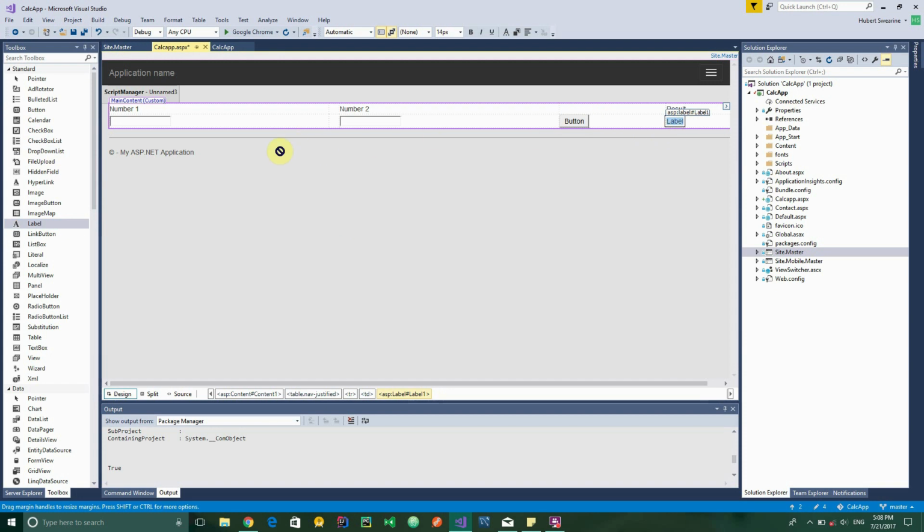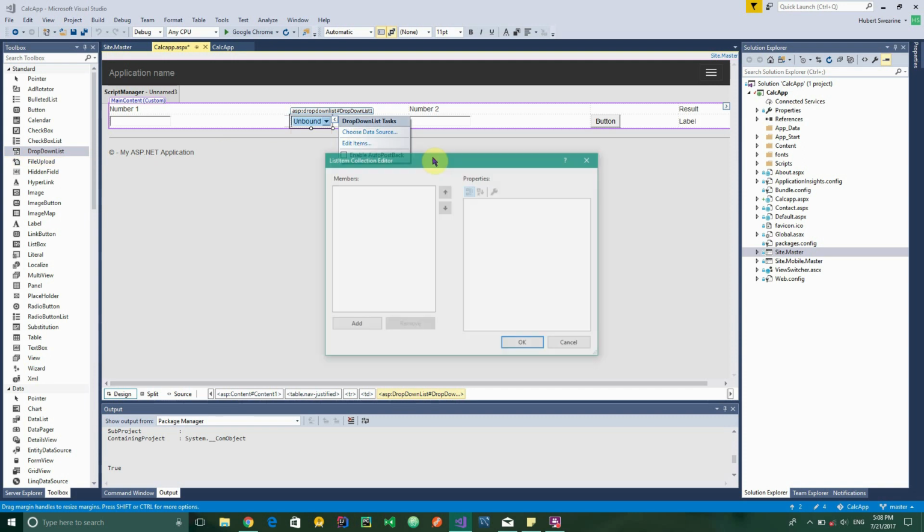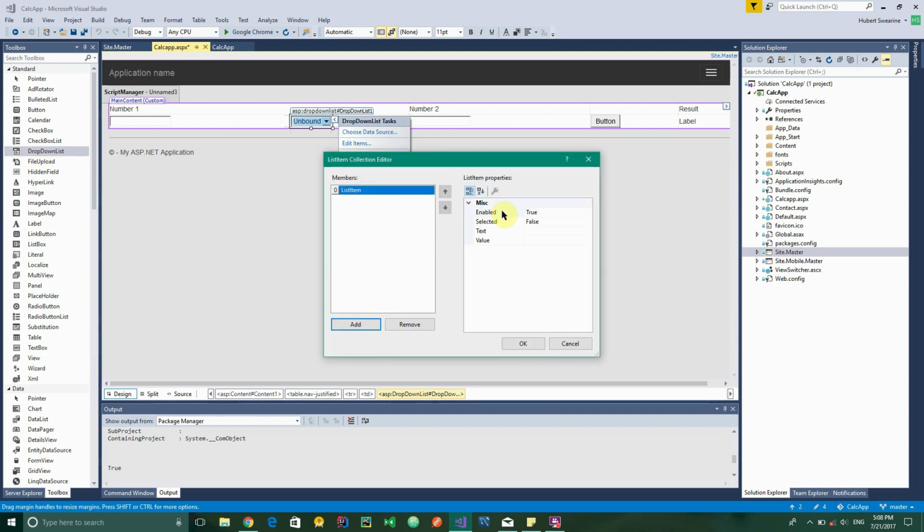All right, good. So right here, we're going to have what you call a drop down list. I think that's what it's called, drop down list, right? So we're going to put it right here. Once you put in your drop down list, you're going to edit the items in the drop down. First you go down to add, and then you see a list item come up.